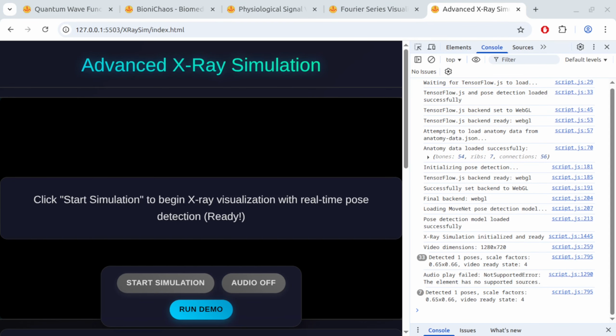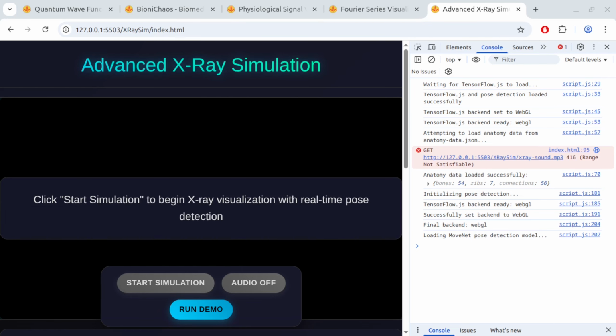Let me check the current finger positioning logic to see what might be causing the hand orientation issues. I see the issue. The problem is with the finger angle calculations. The fingers are being positioned using angles that don't correspond to natural hand orientations. Let me fix this. 1. Thumb angle. Currently using hand angle plus math.pi/3, which is 60 degrees off the hand direction. 2. Index/middle fingers. Using hand angle plus math.pi/2, which is 90 degrees off the hand direction. 3. Coordinate mirroring. The webcam is mirrored, so the angle calculations need to be adjusted.